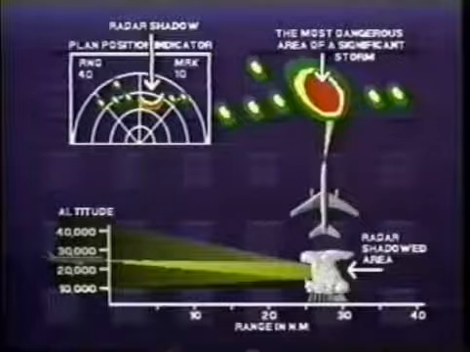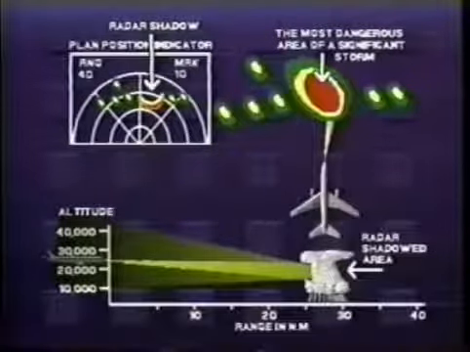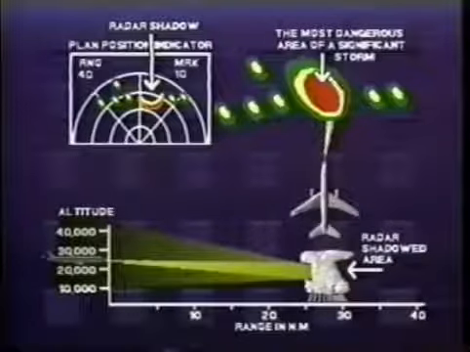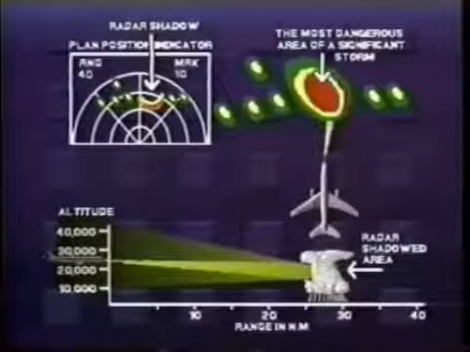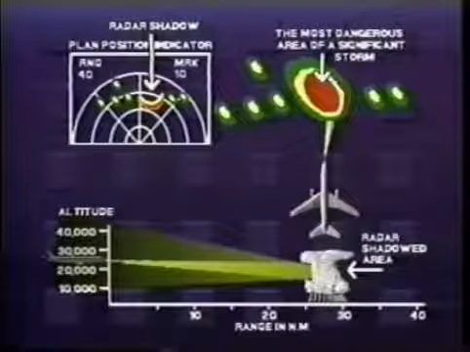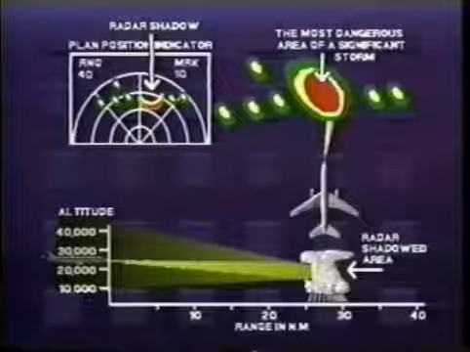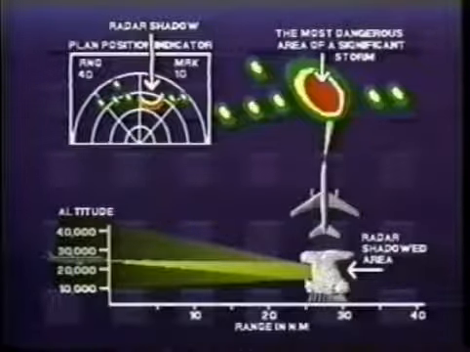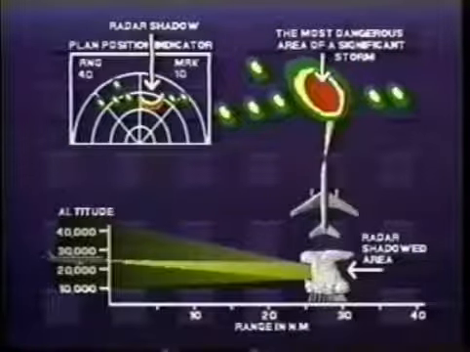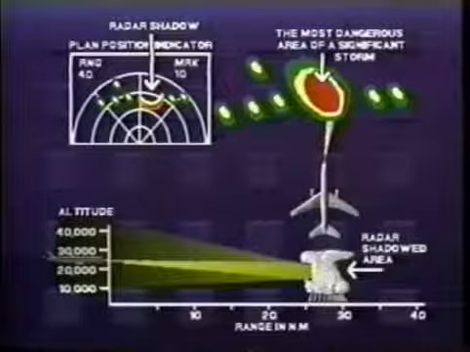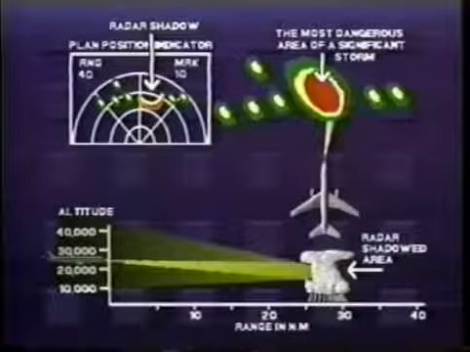If you adjust the radar beam angle to remove all ground returns from the display while maintaining a strong reflection from the weather cells, the radar display will appear as shown. You can see that the most intense part of the storm is hidden from view and dangerously understated. If you did not identify the crescent shape on the front edge of the storm cell and realize that a significant radar shadow is present, you might make the decision to fly toward the area which appears clear, an area that is, in fact, the most dangerous part of the storm.